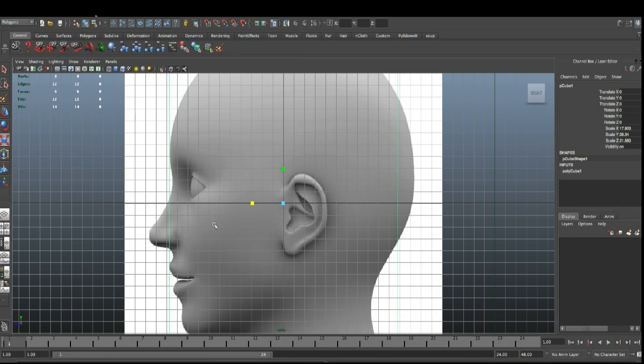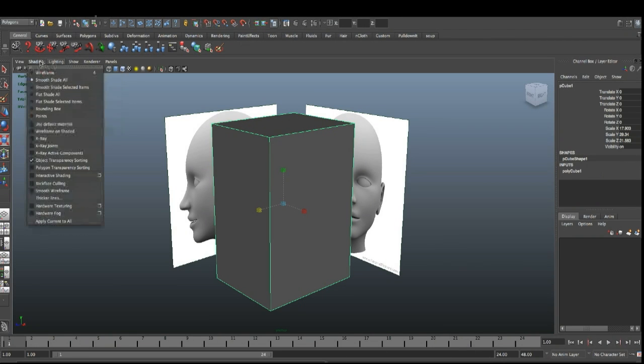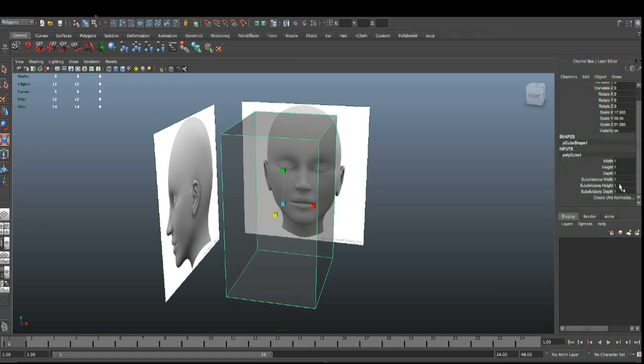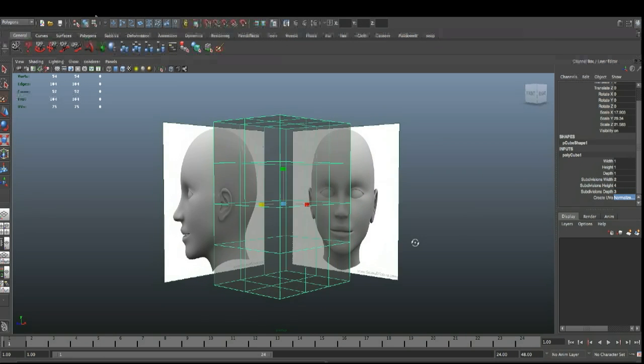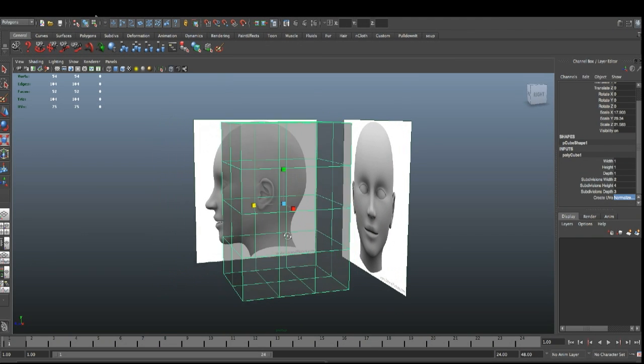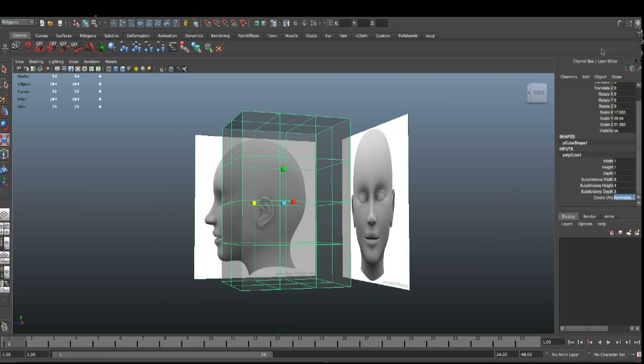From the side view, the front of the face needs to match this line. So when we have our cube ready, just turn on X-ray, and we're gonna divide it. This is gonna be 2, this one 4, this one 3. So we have one edge in the middle, 3 edges on the front, and on the side, I mean, on the side just 2.